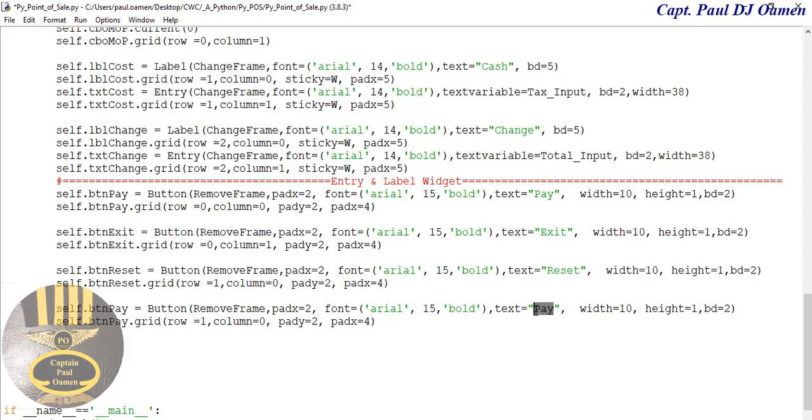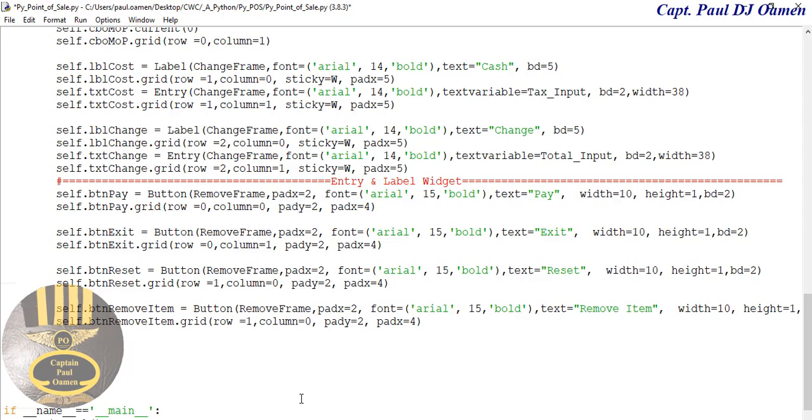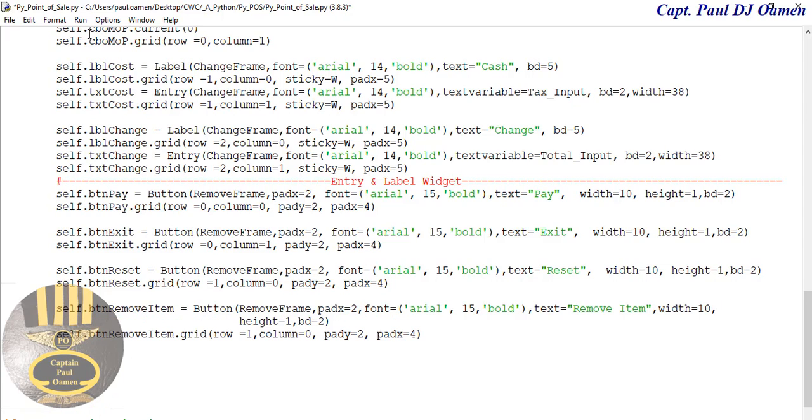Okay, that's cool. Right, so that's the name of that. And grab remove item and replace it with the variable names here. Remove item. And there we go. There. Okay, so let's run. Let's bring this down so that you can see what's going on. Now, bring this in a bit. Now, bring it down. Now, let's run.